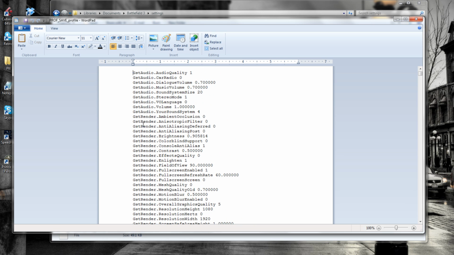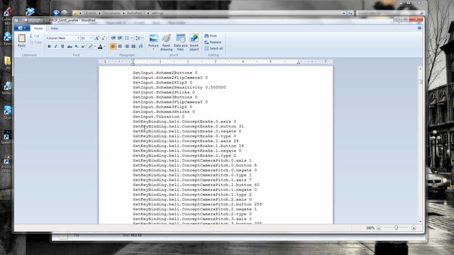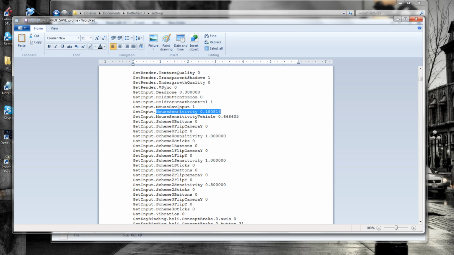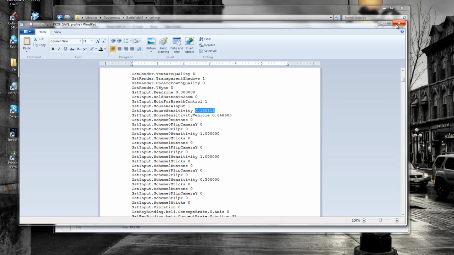So you can actually change your sensitivity here using numbers. I think when you scroll down to input and mouse sensitivity right here, this is the line you want to change. This is useful if there's a sensitivity that you just can't find, for example when it's at 0.18 it's too slow, and at 0.20 it's too fast, and the game doesn't change it to 0.19 for you. You can come in here and do that yourself, and put it right in between 0.18 and 0.20. So yeah, you guys can try that out and see if that helps you.